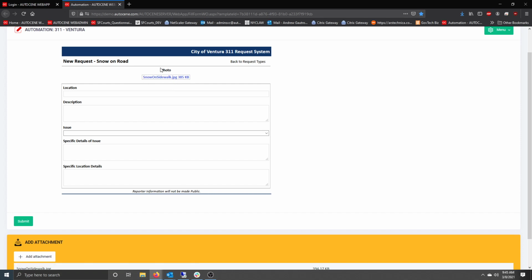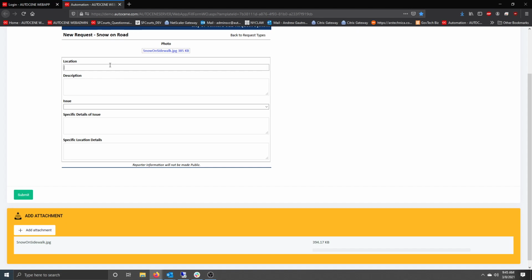Again, these types of controls, you can automatically have those latch on to things like a camera roll or your tablet's picture functionality or video functionality. Those types of devices, since Autocene is completely web-based, you can interact with those types of systems on the device that you're interacting with. Okay, so if I took a picture directly from my camera control, I could add it here. Let's put in a location.